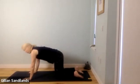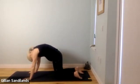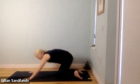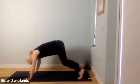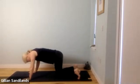When you get there, on your inhale, drop your belly and lift your chest. On the exhale, round through the upper back and the shoulders. When you're ready, start to move back into that moving cat. And then move forwards again, so into that tabletop position. As you inhale, we'll tuck your toes, lift your hips, downward facing dog, press it back. And then lift your heels, lower the knees back down, and move back into that child's pose.